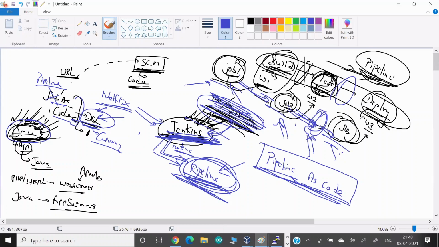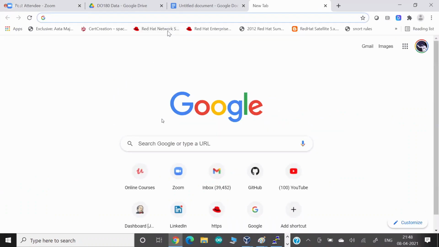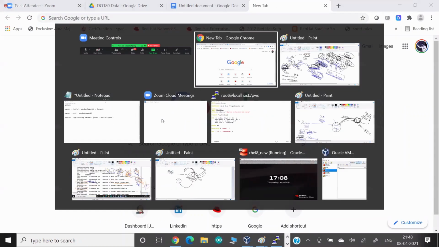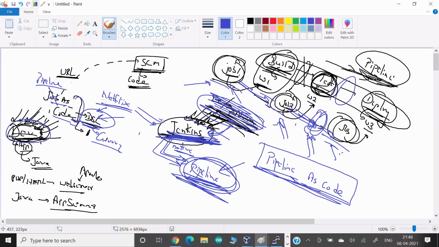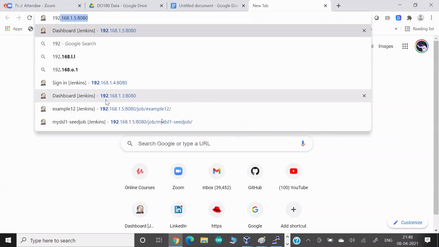So let me start from here and show how we can do it. I have explained a lot of concepts to you, and all of those concepts I already showed you practically in the manual way. This concept of pipelines, jobs, triggers and everything we discussed, I'm just referring to those classes only. So don't think this is a new thing I'm discussing.